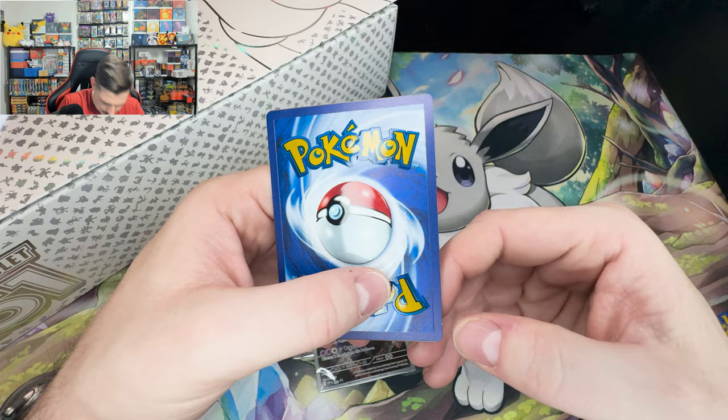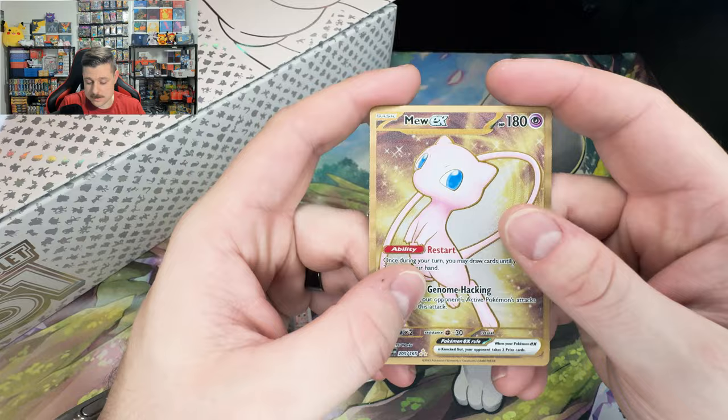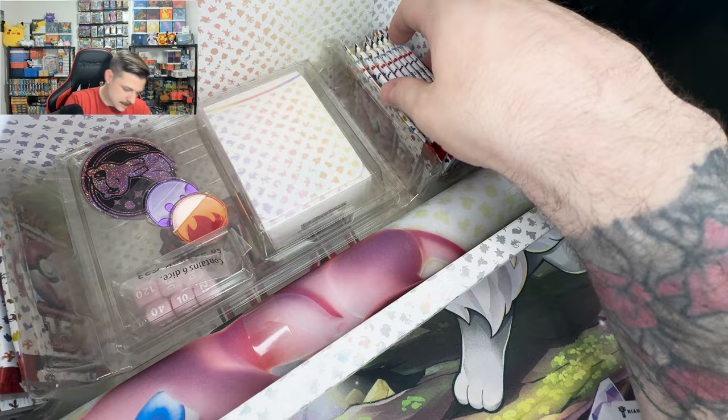You can see, definitely not going to get this one graded. It's already nicked right there. That's not cool. But dude, absolutely, this is awesome. These are freaking sweet. Hand those off to Ellie so she can check them out. And then here, dude, look, we're going to go like this. Pull all our packs out.